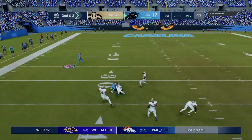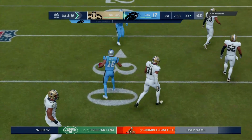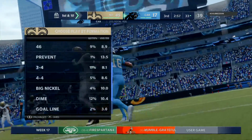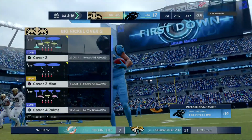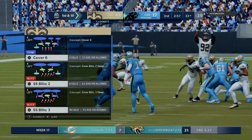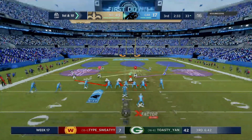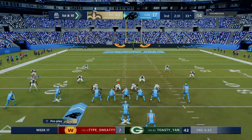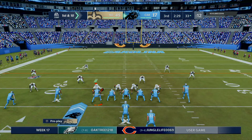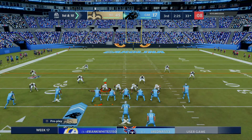Darnold completes it. And he's going to get this all the way down inside the 35. That one covers 29 yards. First down. But maybe this offense has learned something from watching their counterparts work. I'm wondering if their coaching staff said, let's do what they've been doing the entire game, because that's worked well. This offense, they have not looked particularly good all game long. But a nice throw there for a good gain and a first down.